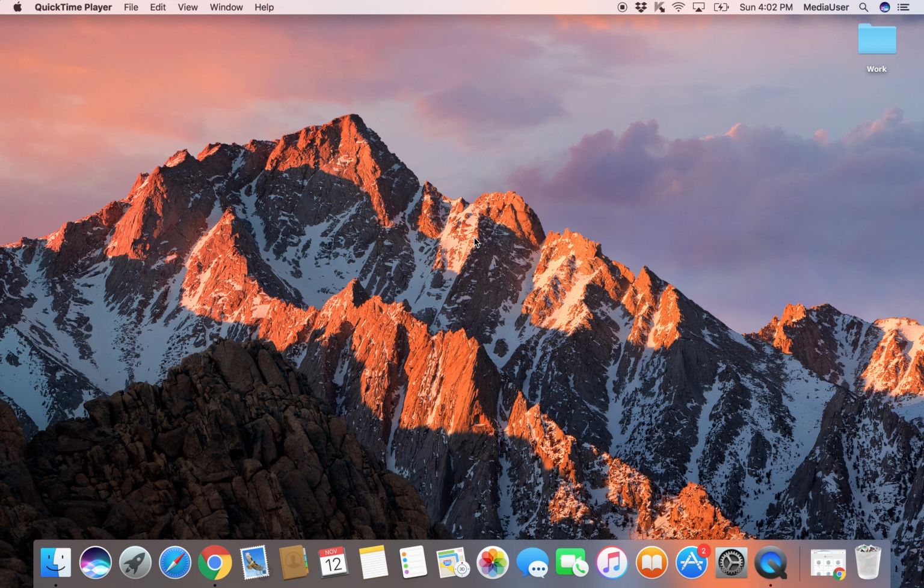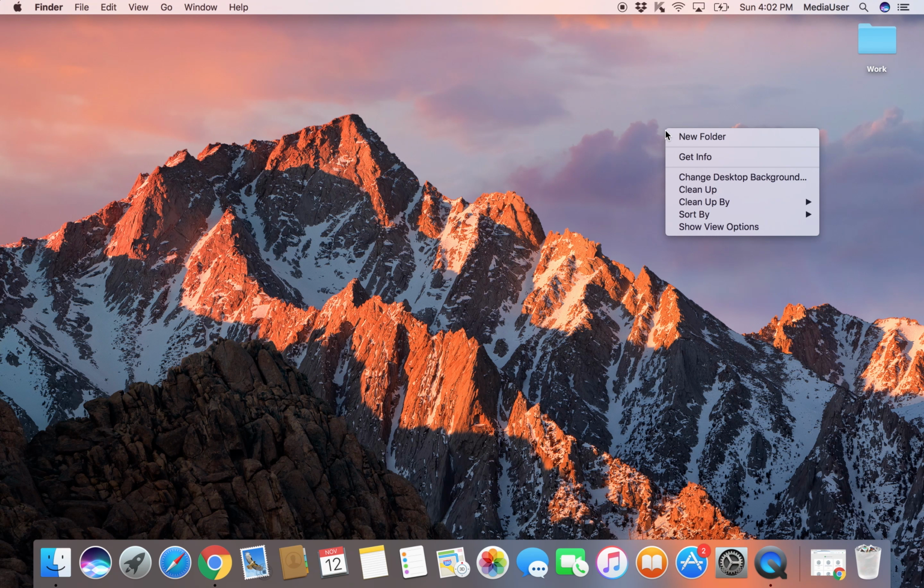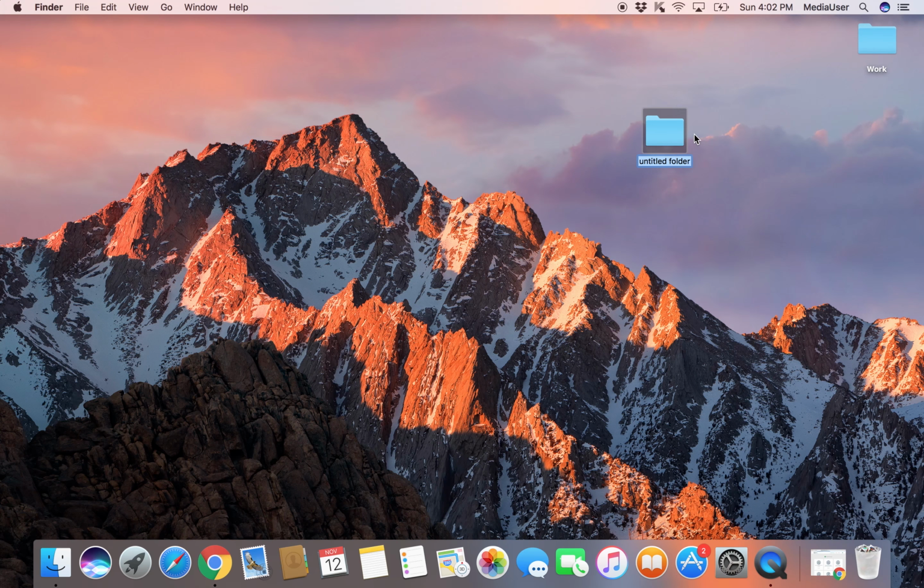For this assignment, you'll need to create a folder on your desktop that will eventually contain all of the elements of your coded website. You can do this by right-clicking on a PC or by holding down the Control key on a Mac and clicking on your desktop. Click on New Folder and name your folder something like lastname_coding. So for me, that would be Eddie_coding. And hit Return.